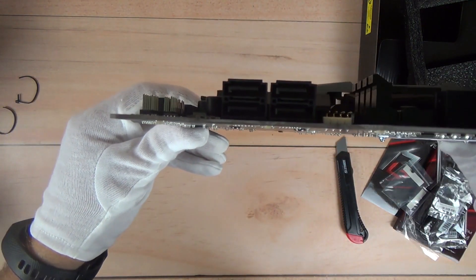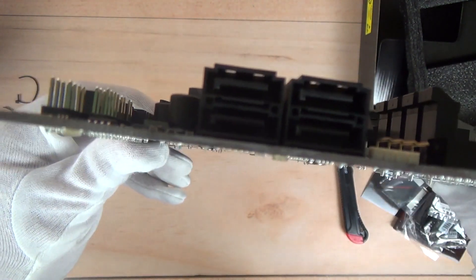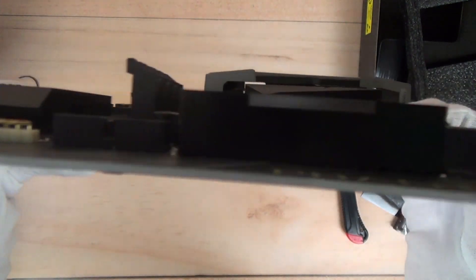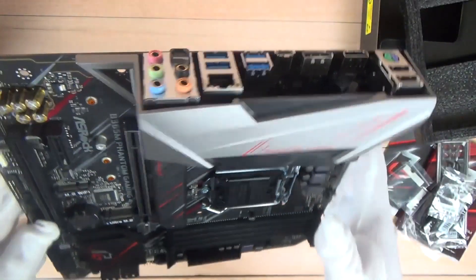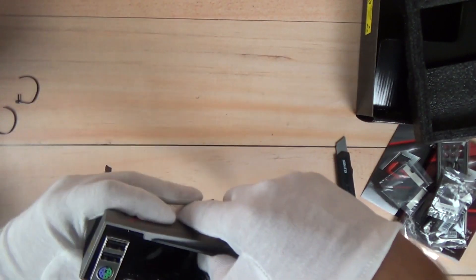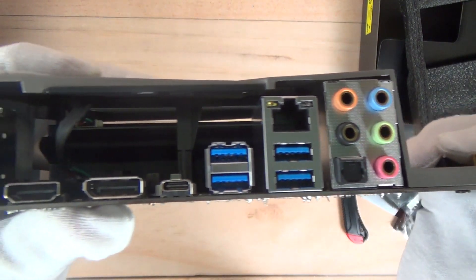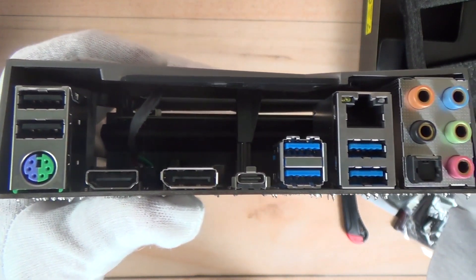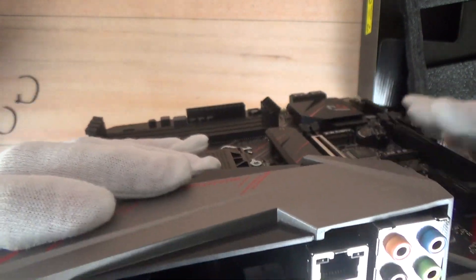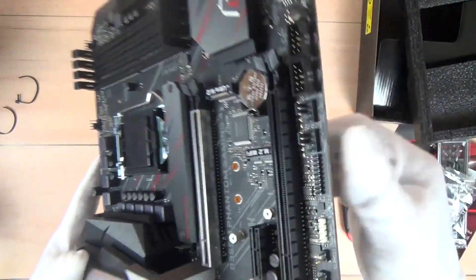The 4 DIMMs of this board allow you to install up to 64 GB of maximum memory at a clock speed of 2666 MHz, and it doesn't support highly overclocked memory modules. There are several ports on the backside, including 4 USB 3.1 Gen 1 Type-A and 1 Type-C, and 2 USB 2.0, along with some other ports for connectivity. This board is available in ATX and mATX form factor; both have 6 SATA 3 and 3 M.2 slots for NVMe and Wi-Fi modules, and their speed and bandwidth are identical. There are plenty of fan headers and an RGB lights header on this motherboard too.